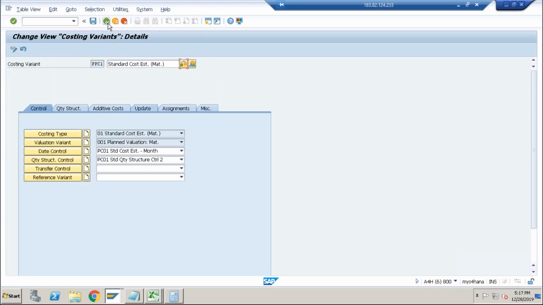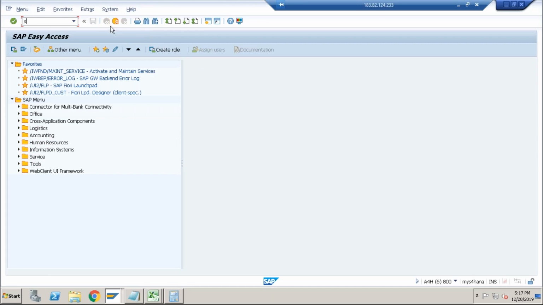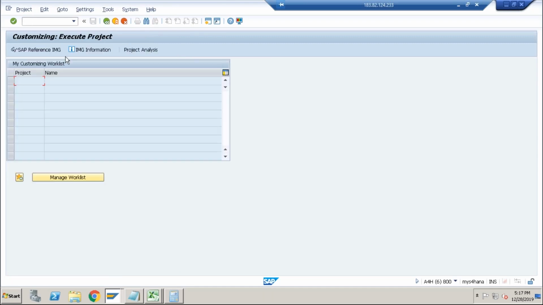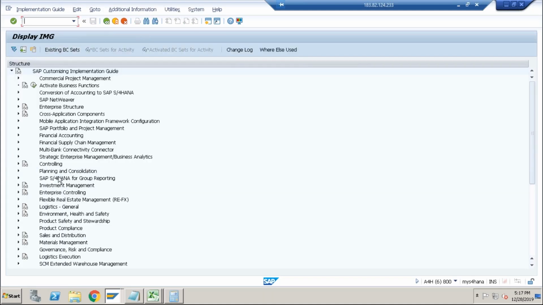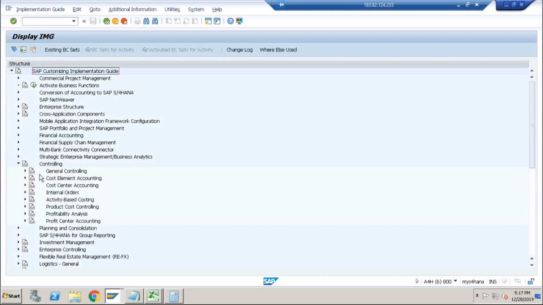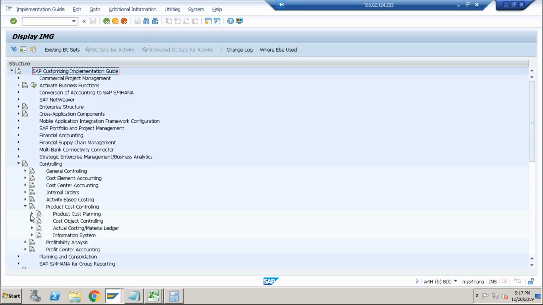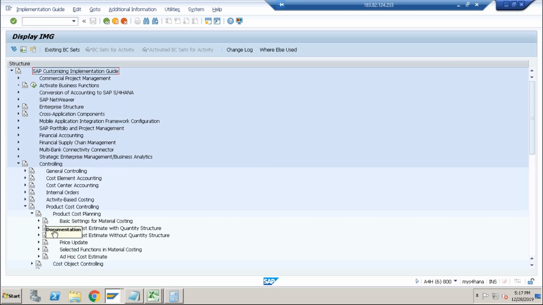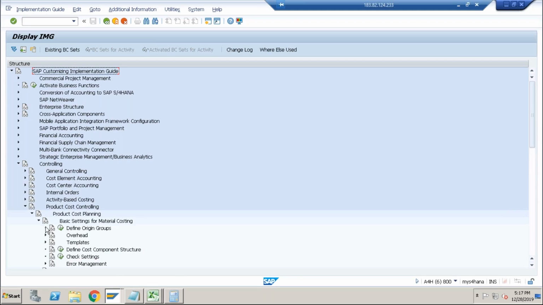So again, for that, I need to go to the configuration. Let's go to SPRO, IMG, Controlling. You go to Product Cost Controlling, Product Cost Planning. Basic settings for material costing, and overhead.